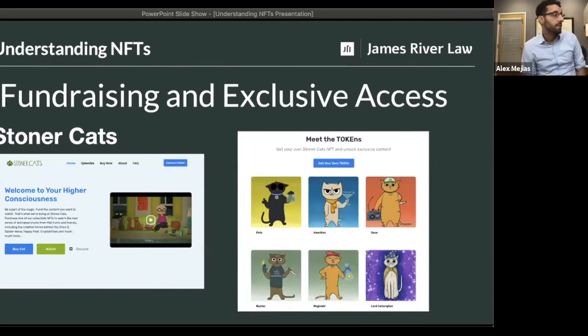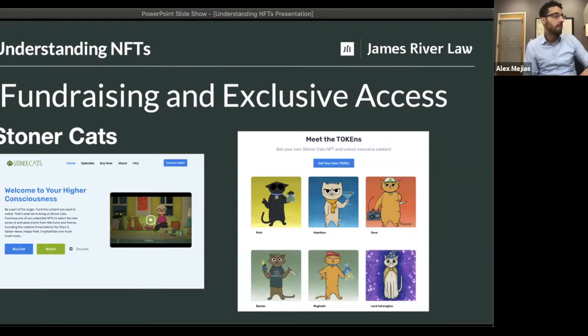Fundraising, this is another use that I mentioned. One of the big projects that was put out there by Ashton Kutcher, some other actors, and Vitalik Buterin, who is the founder of Ethereum, was this project called Stoner Cats, which is a cartoon. They sold a limited number of these different cats to raise money for this project, and they used it as a way to bootstrap a new TV show.